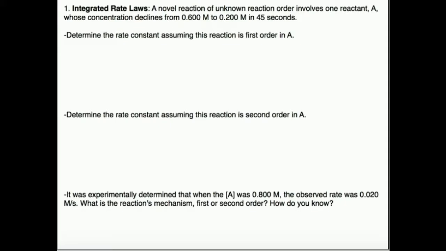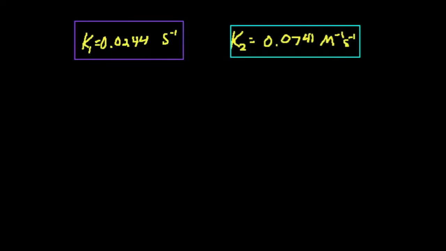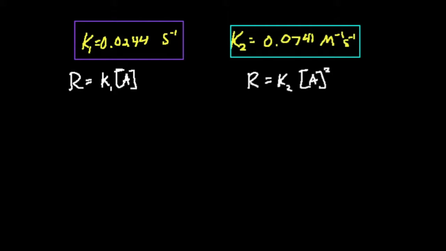Alright, so back over here. What do we know? Well, we need to write the rate laws. For a first order reaction, if we assume that, given this problem where we have concentrations of A, the rate is going to be equal to k times the concentration of A. And that's for a first order reaction. For a second order, its rate is equal to k. I'll put a 1 here for first order, this is 2 for second order. But this is going to be times the concentration of A squared. Alright. So now what we need to do is just plug the numbers in.